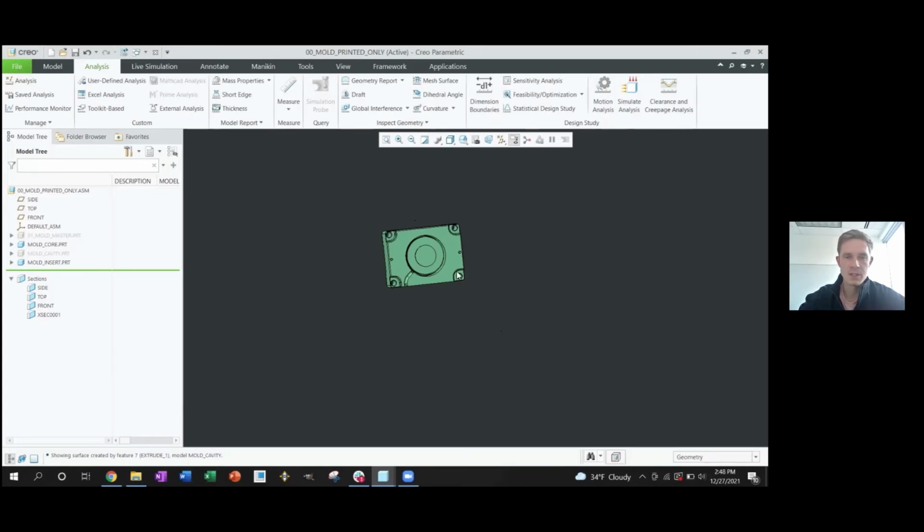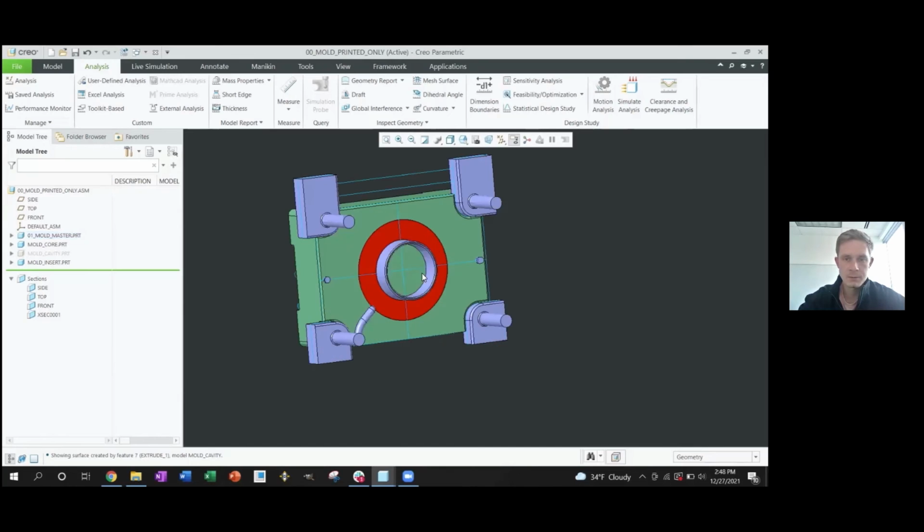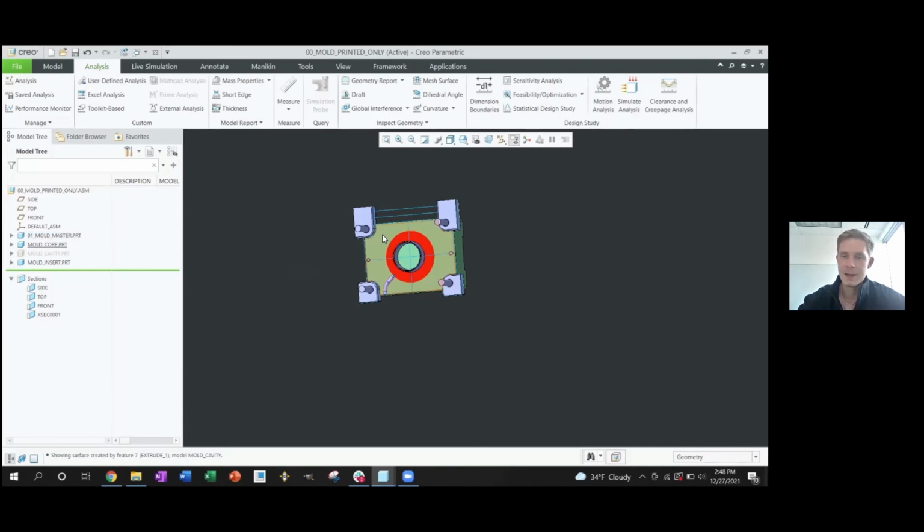So what will happen is when the mold opens up, I'll show that for a moment. Your part is going to be on your core section, and you're just going to pull this part off of the core by hand. So that really, again, since we're doing a manual process with this insert, that really makes the most sense to just keep everything manual, keep it simple.